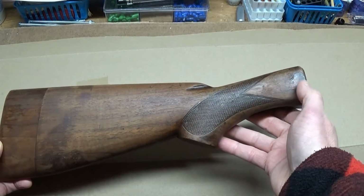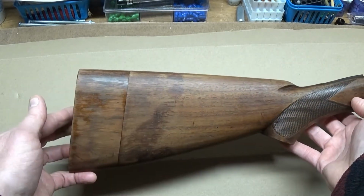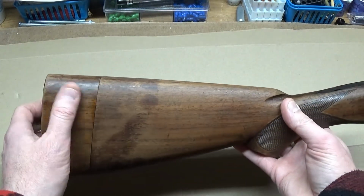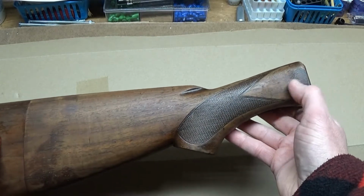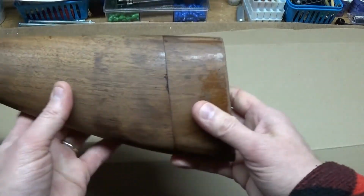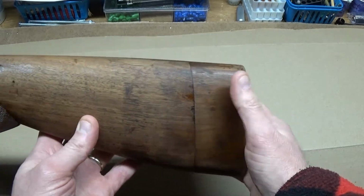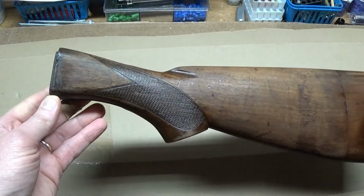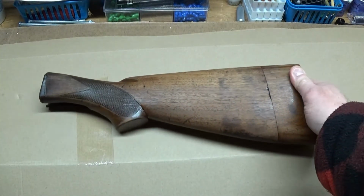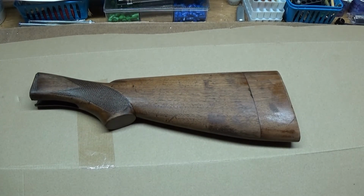There's a few spots that still have a little bit of finish on them, and that's okay. The linseed oil thinned with mineral spirits will kind of soak in around it, and they may look darker. These spots that have some little bits of finish may look a little darker, but that's okay. A lot of times it blends in real nice. If there's a little bit of finish left there, that's okay. We'll see how it comes out. I'm going to do all that on camera. I'm going to try to just film it as I go and cut out the boring parts. And we'll see how it goes.